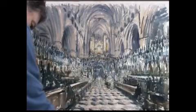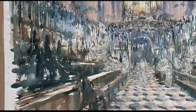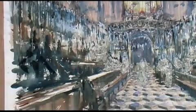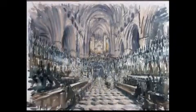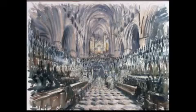Right, what I feel I need to do now is just go back in with a few darks in the foreground, because remember, when we put one glaze over another, everything becomes one tone darker. So if I go back into this now, and things are now dry, or drier, I can actually start to paint in some darker shapes into here, which should show over the top of things a bit more. Possibly lead the eye in. Same across the other side. We just need to get the shapes a little bit clearer there. Working up these few details just to give the feeling of a bit more detail here and there. Leads the eye into this picture.